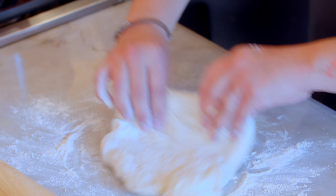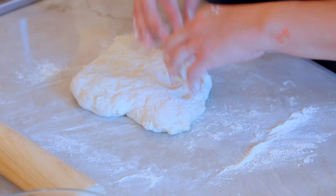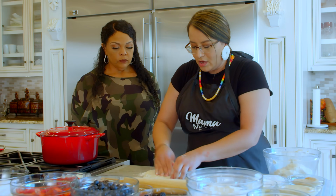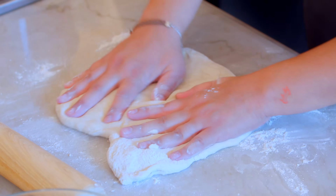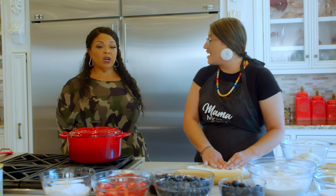So I'm about to roll this out. Oh, and you gotta let it rise. It's frozen, so of course let it thaw out like in the fridge overnight, and then you just take it and put it in a bowl or wherever. If you want it to do it fast, you can warm it up in the oven, but only put it like on 100. You don't want it to cook, just let it rise. But right now it's so hot, you can probably just let it sit in a bowl covered outside.